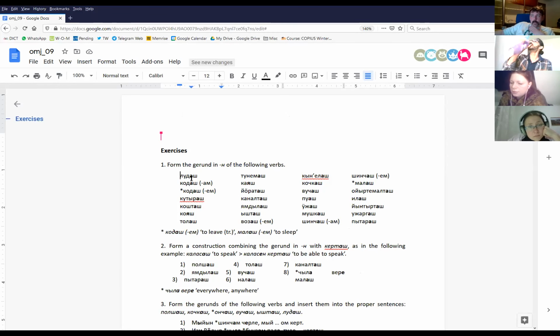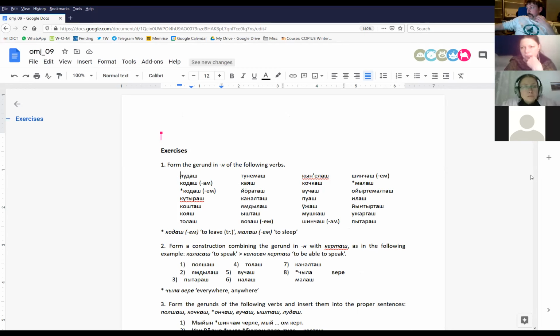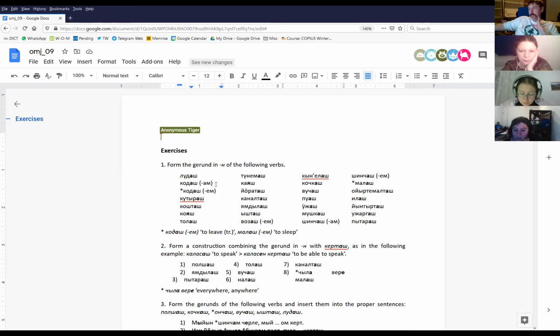Okay. So in the first exercise, the task is just to create the converbs, and we're not yet worrying about the various aspects of meaning. So the task is always read the infinitive, translate if you can. If you can't, I'll add the translation and form the converb or gerund of it. And we'll start with Valentina. So ludash, to read, luden.